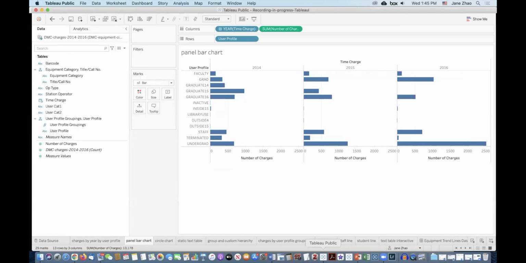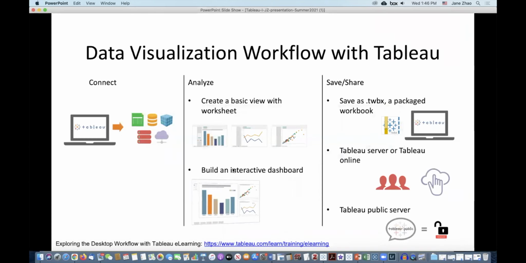So the goal of this workshop is to get you started on using Tableau and learn the basic workflow of using Tableau Public. Once again, this is the basic workflow of using Tableau. First, you connect to your data, and then you analyze your data. You create basic views with worksheets, and then you put your worksheets together to make interactive dashboards. And then you save your work either to your local computer or to Tableau server.